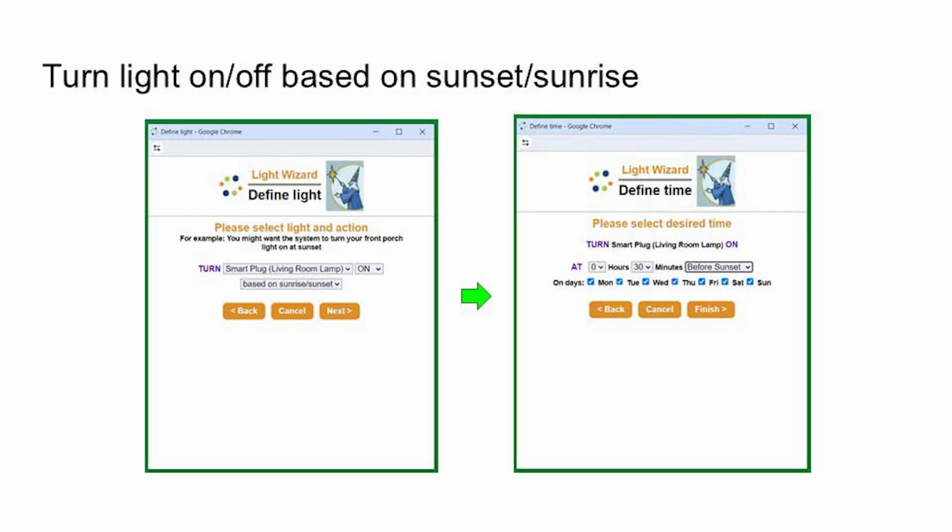In this particular case, you could set the light rule so that it turns a particular lamp on, say a living room lamp, based on sunrise and sunset. You could, for instance, turn on that lamp 30 minutes before the defined sunset for that day. Or sorry, turn the lamp on during sunset, and turn it off with the sunrise.